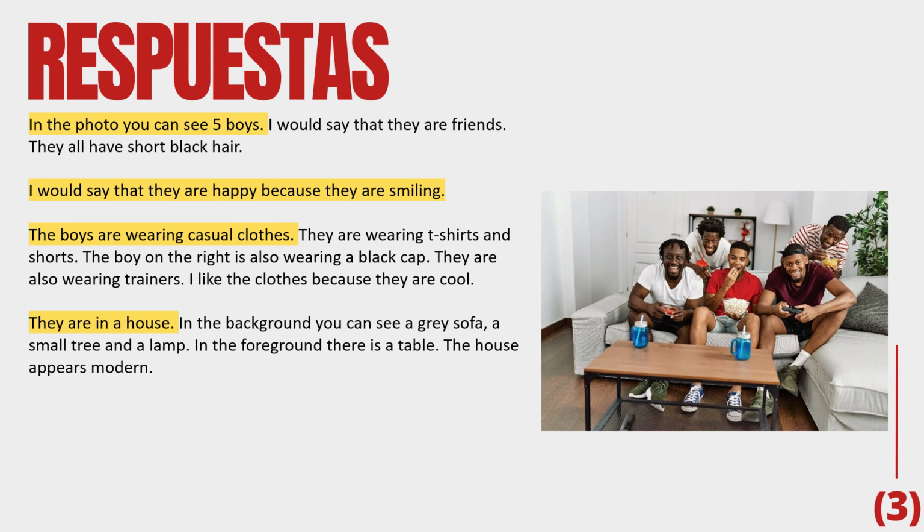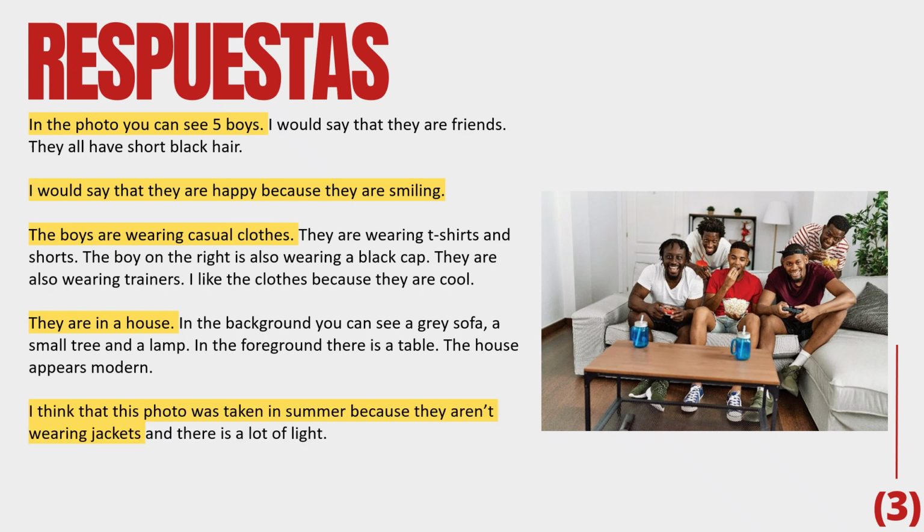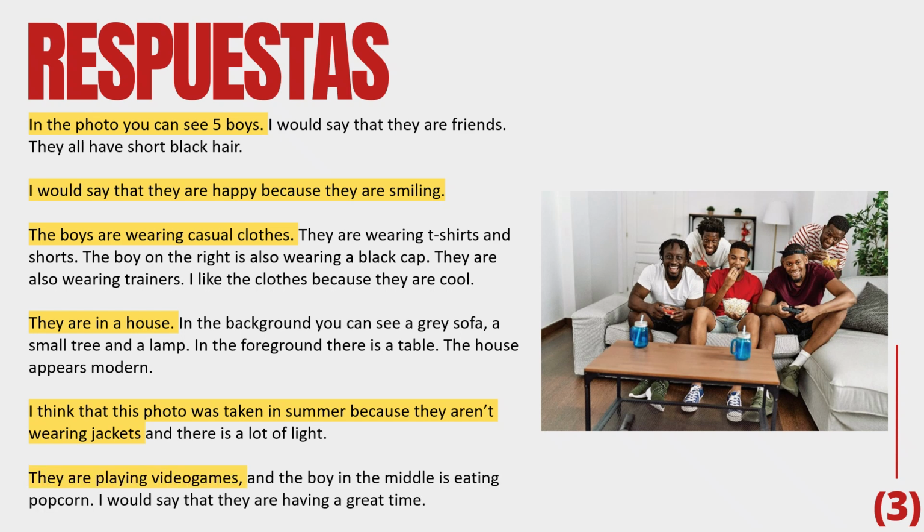The house appears modern. That parece is a nice phrase, like it looks, it appears. I think that this photo was taken in summer because they aren't wearing jackets and there is a lot of light. And finally, they are playing video games and the boy in the middle is eating popcorn. I would say that they are having a great time.